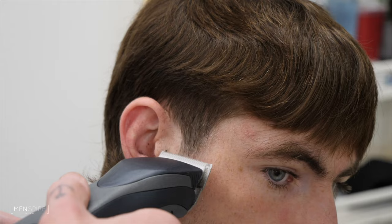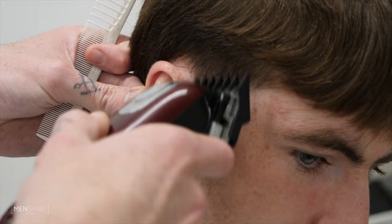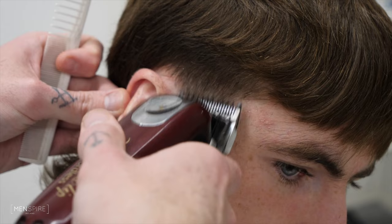So guys, with this taper, I'm using what we call the descending technique. So with the descending technique, I place in my base length first, which is the number 2. Then I place in the 0 line, and then all I'm doing is working down to that 0 line with each guard. Now the 1 open. Then the 1.